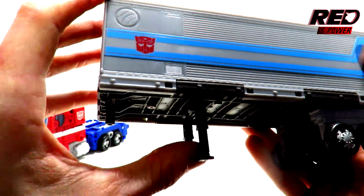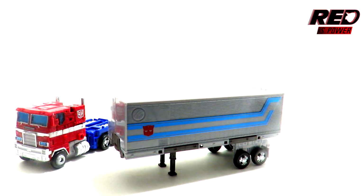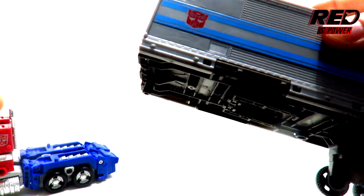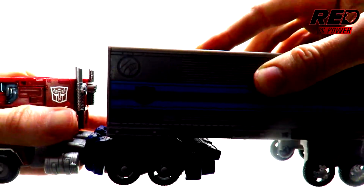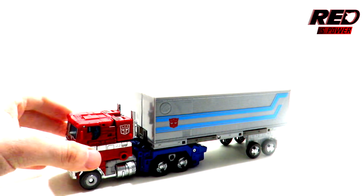We do have this piece here that does come down to allow this trailer to stand up on its own, because without it, that's what you get. And as you can see, we do have the little peg piece that's going to go right into the hole in the back of the trailer hitch for Optimus Prime. Just gotta line it up right, failing on camera of course. But there you go, that's your look at Optimus Prime with his trailer.